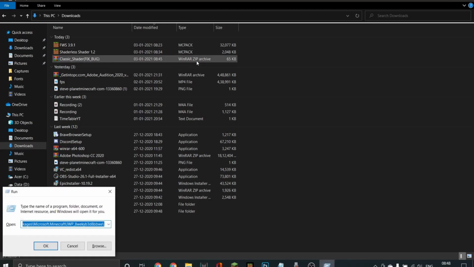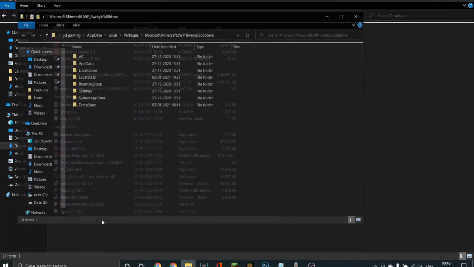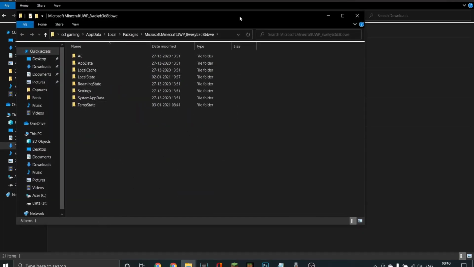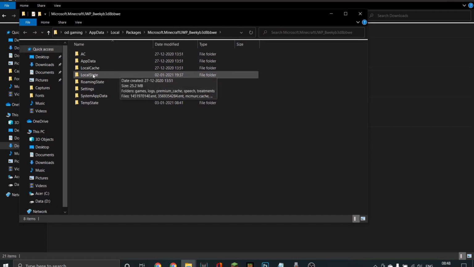What you need to do, so now listen to this instruction. Go ahead and click on Windows plus R and then just copy paste this from the description. It's really big, so I can't just show you like that. And once you copy paste this from the description, just go ahead and click on enter and it's going to take you over here. And basically over here, what you need to do is go ahead and click on local state. All right, do not click on anything else.